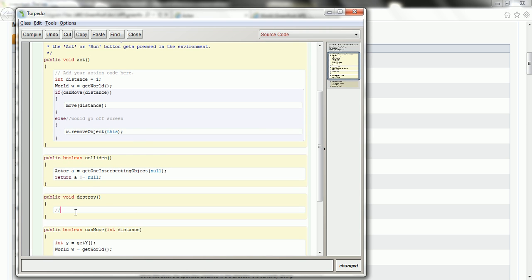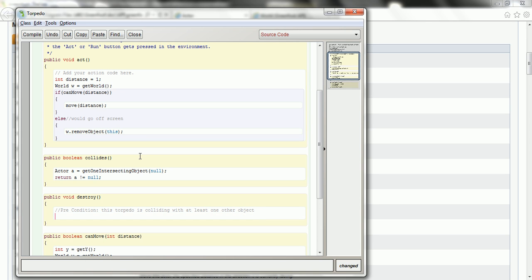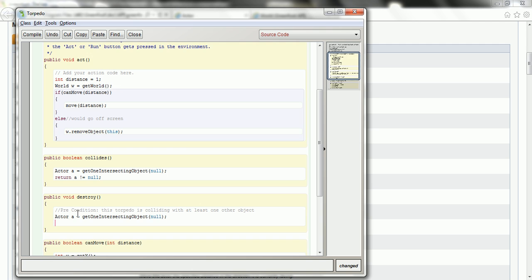But when you write a method, one important thing you include is preconditions. These are things that a programmer would have to know in order to use your method properly. So destroy is not going to work unless something is colliding. So the precondition I'm going to give is this torpedo is colliding with at least one other object. Because what I'm going to do is get the object again, and remove it from the world.